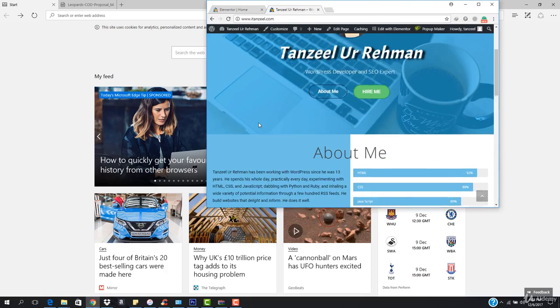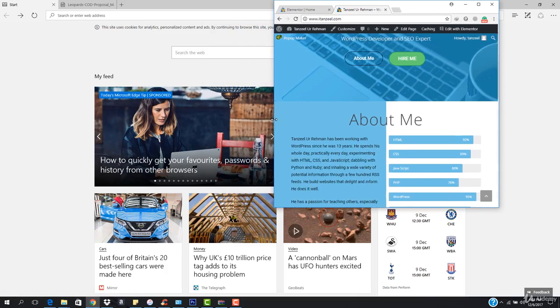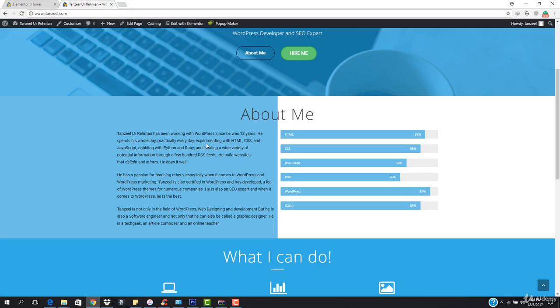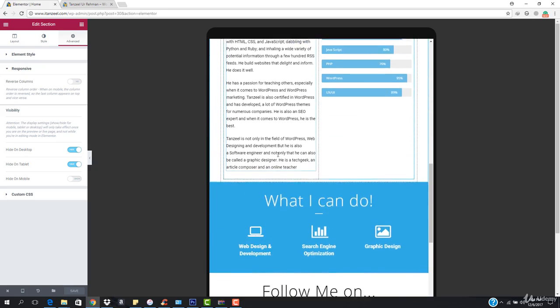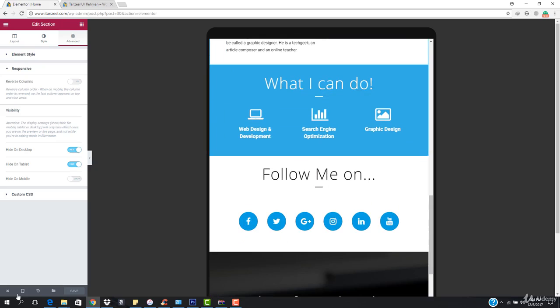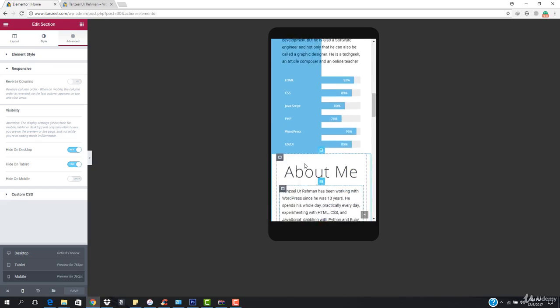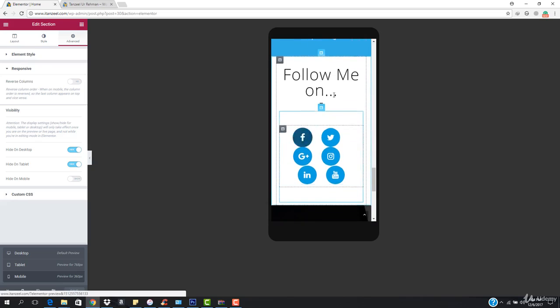And if this increases, you can see that this wide version is coming, this line version, and once it goes right, you can see this has changed. So this is how it works. Okay, now what I want to do, I want to come down and let's go to the mobile section because we are working on mobile right now. Let's go down, and here we have the follow me on.